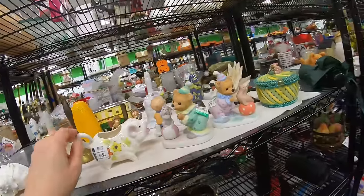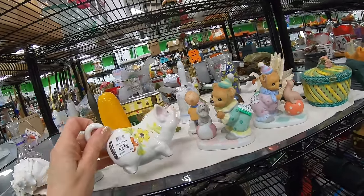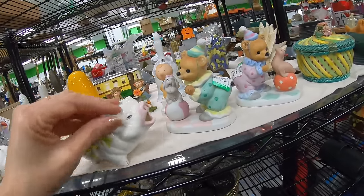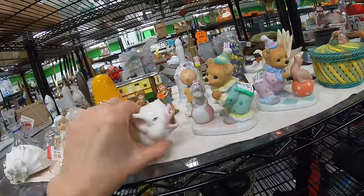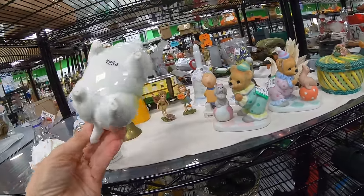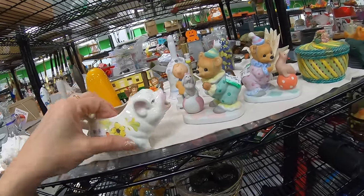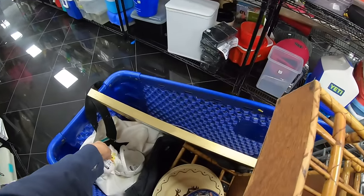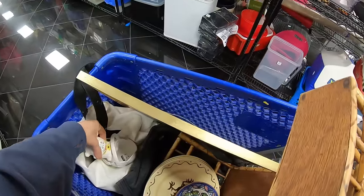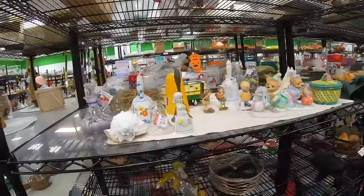Hold the phone — is he a creamer? Oh, he is! He is a pig creamer. Please don't be broken. He's not — oh, he's a cranky pig creamer. He's everything. Probably made in Japan. He's lost his foil sticker, but do we love him? Yes, we do. Where shall we tuck him? Maybe in the seashell basket, but actually I'm going to put him separate so he doesn't break. That was a good find — I turned a corner and there he was.